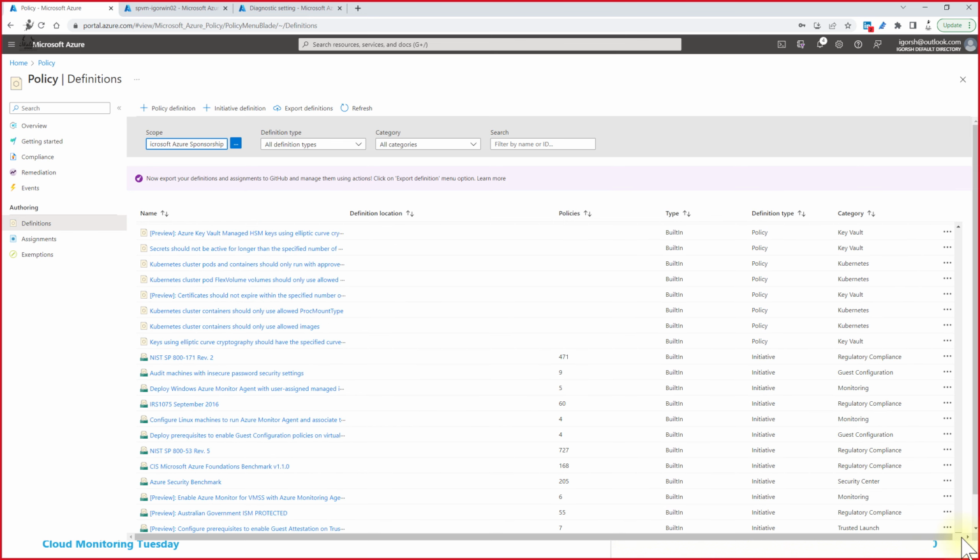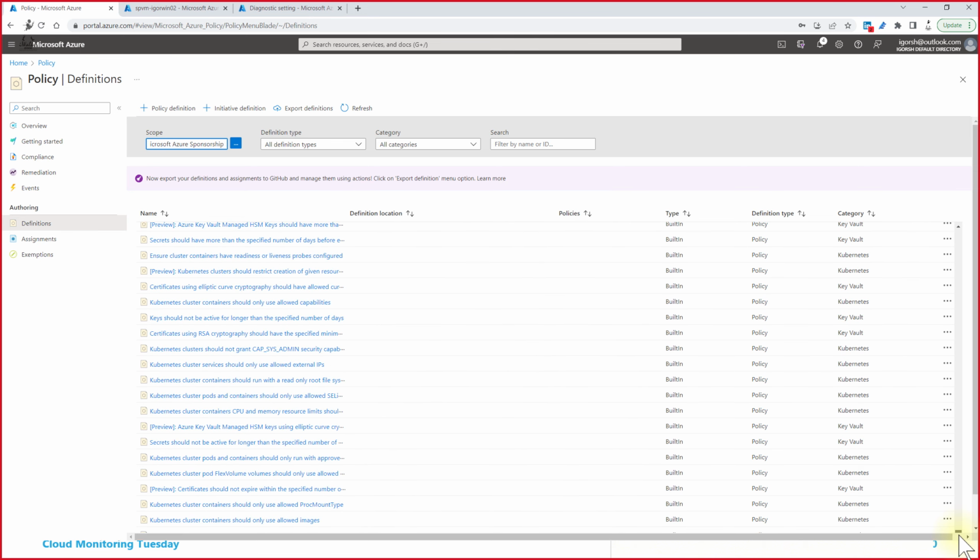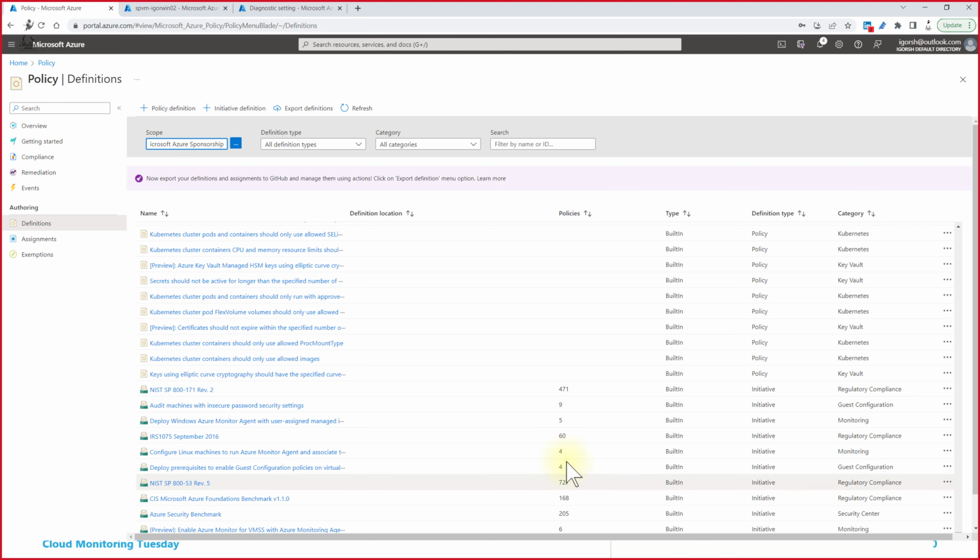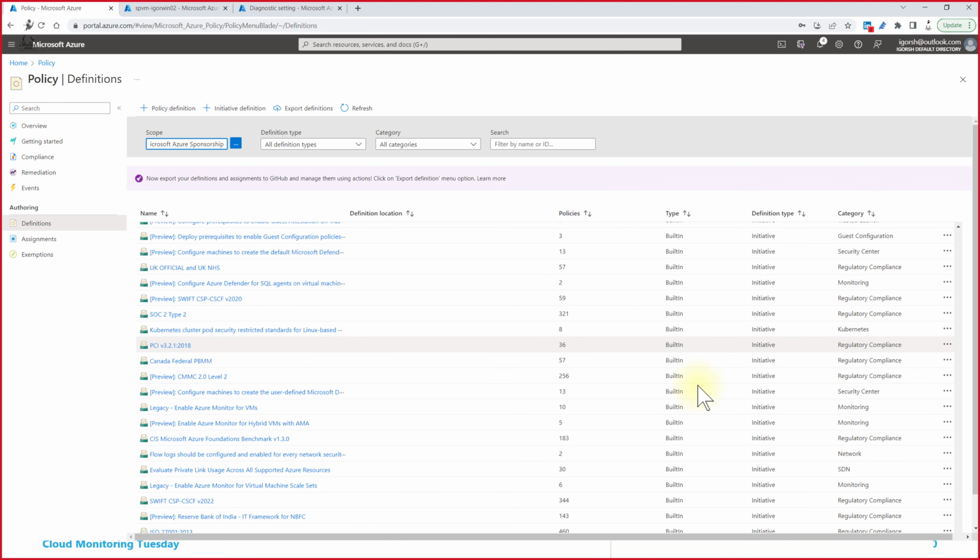Initiatives means that it is a set of policies, like a mix of policies, not one policy, but many policies. And here you see enable Azure Monitor for virtual machines. It's right now legacy, enable for virtual machine scale sets, etc.